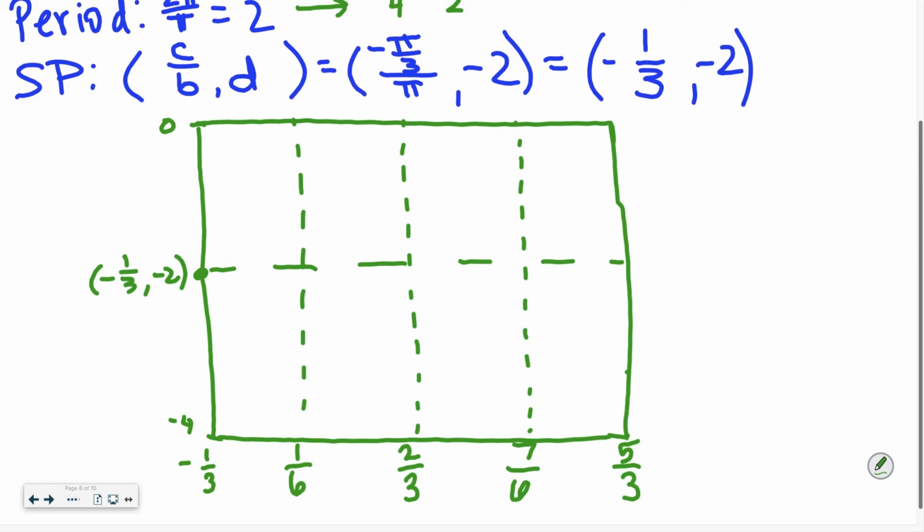If we would have done it the other way, we would have taken negative 1/3 and added 2 to get to here. The midpoint of 5/3 and negative 1/3 is 2/3. And then we would have found the midpoints from each of those. Okay? Either way, you're going to be working with fractions. It's just a fact. Okay? There is no escaping it, and it's not a scary thing.